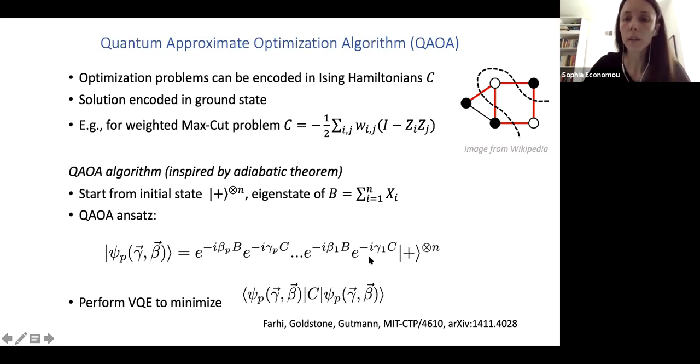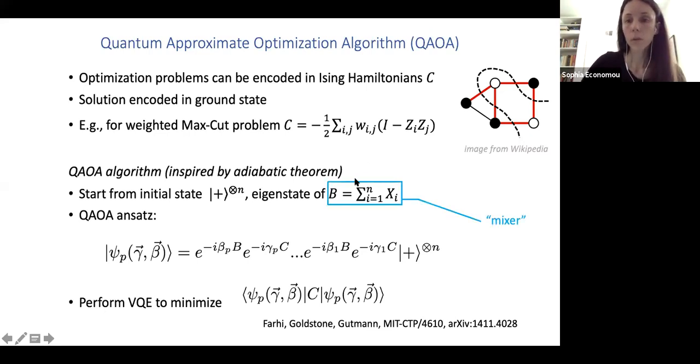So you're acting the problem Hamiltonian, which is just this Ising Hamiltonian over here, with some coefficient gamma 1. Then you're acting this so-called mixer Hamiltonian, which is the sum of the X's that are single qubit gates. And then you're repeating with this Hamiltonian, etc. And you're allowing the algorithm to pick different parameters for each layer. So there's a vector of gammas and a vector of betas. And then you want to minimize this quantity, which is very much analogous to minimizing the cost function I showed you in the chemistry problems.